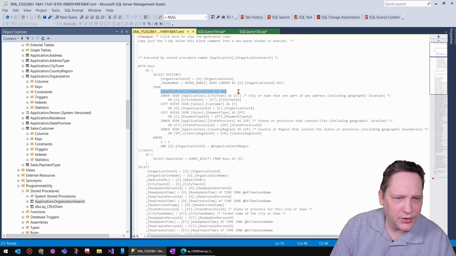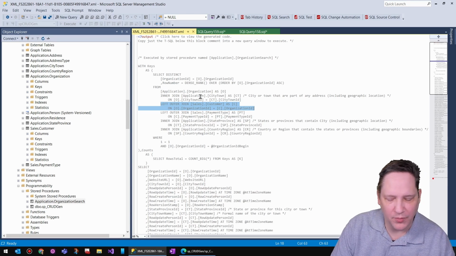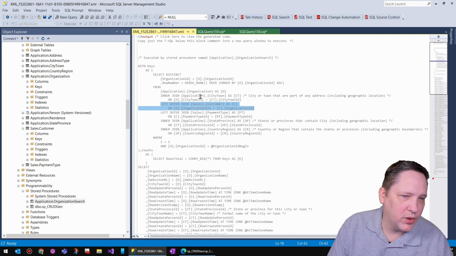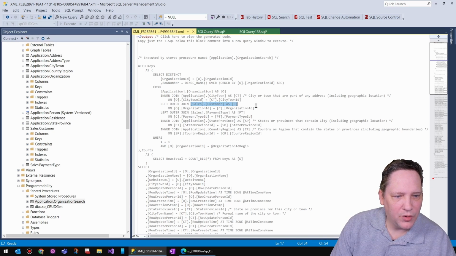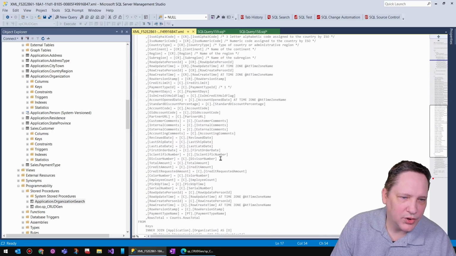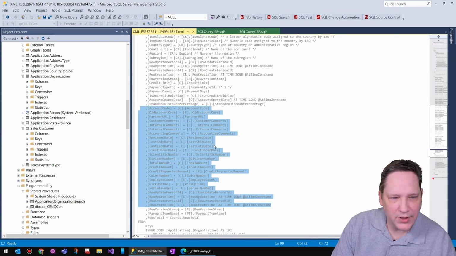Here, as you can see, this is the main table, application organization. You'll also see that it joins on the sales customer, which was the inherited table, based on the way this table was created using polymorphism for code that's going to run against it. It is joining on there based on the foreign key, and it is searching and finding. So any of these customer rows down here, you'll be able to search on. Always remember to have proper indexes on these. So you could search for the reviewed date, the last ship date.